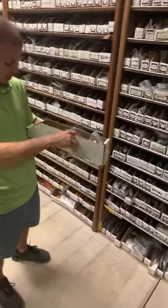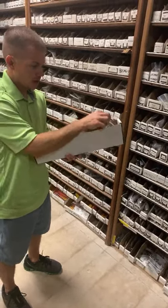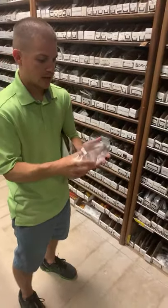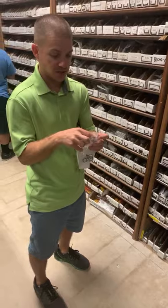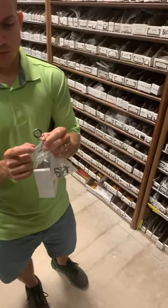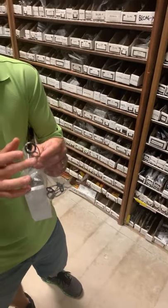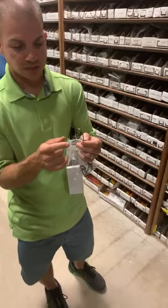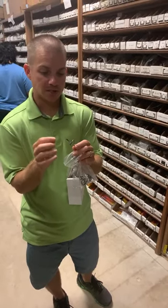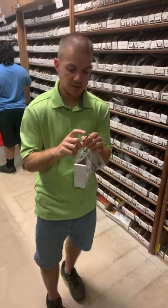This frame right here goes from size 6 all the way up to size 30, so it's a really universal double-foot guide used for spinning or casting, and there are matching fly guides and single-foot guides to go with it. Check out this super sweet, smoky blue-gray gorgeous-looking insert — that frame is just awesome for corrosion resistance.